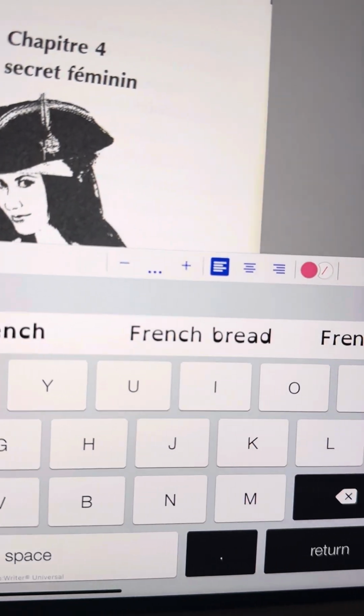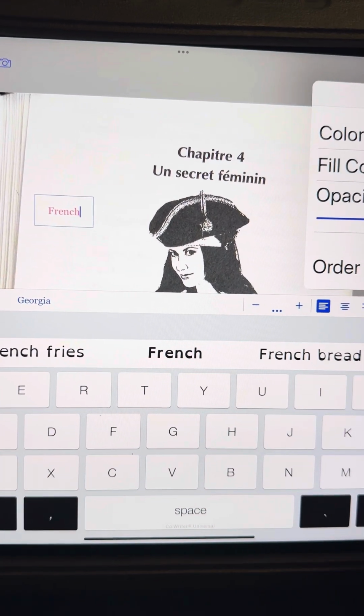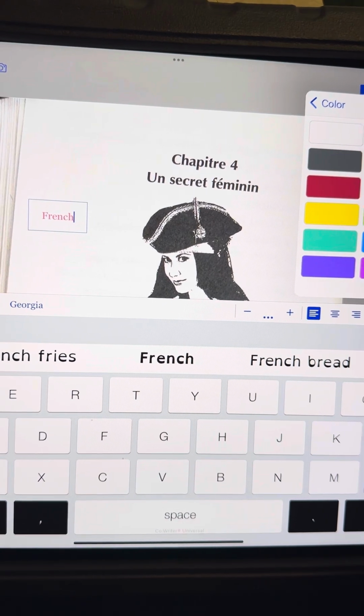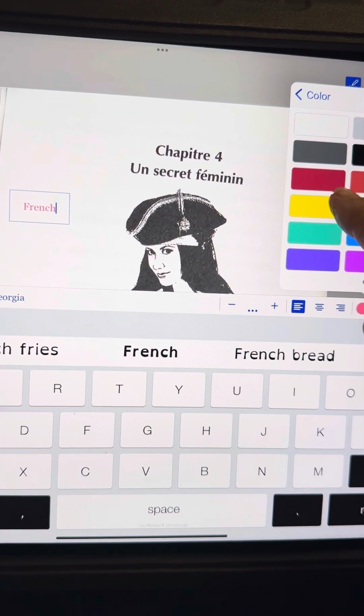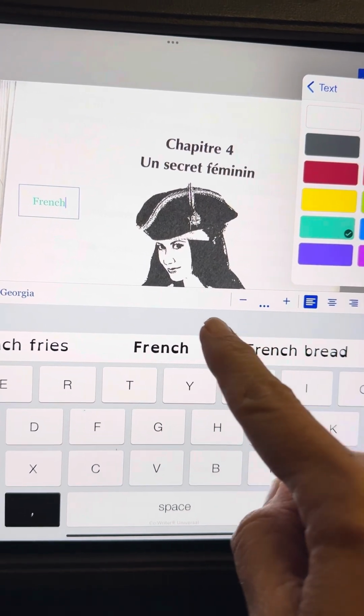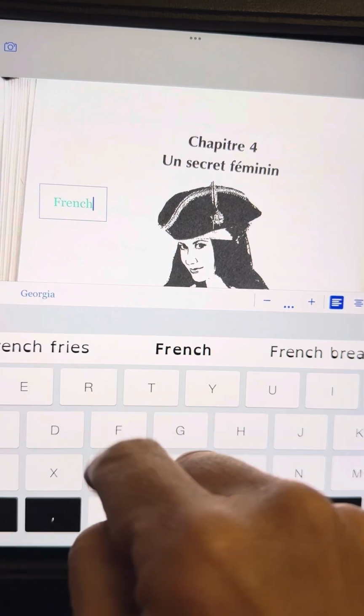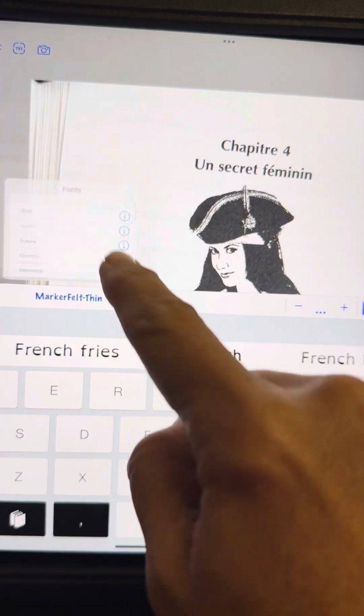It'll also give you options here. You can change the color of the font, it's the same color. And you can increase the font by pressing here, and you can change the font by selecting there.